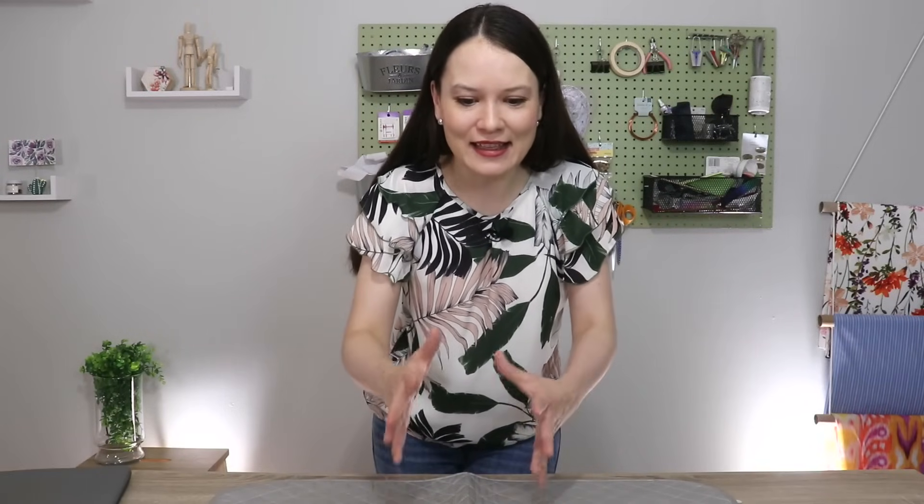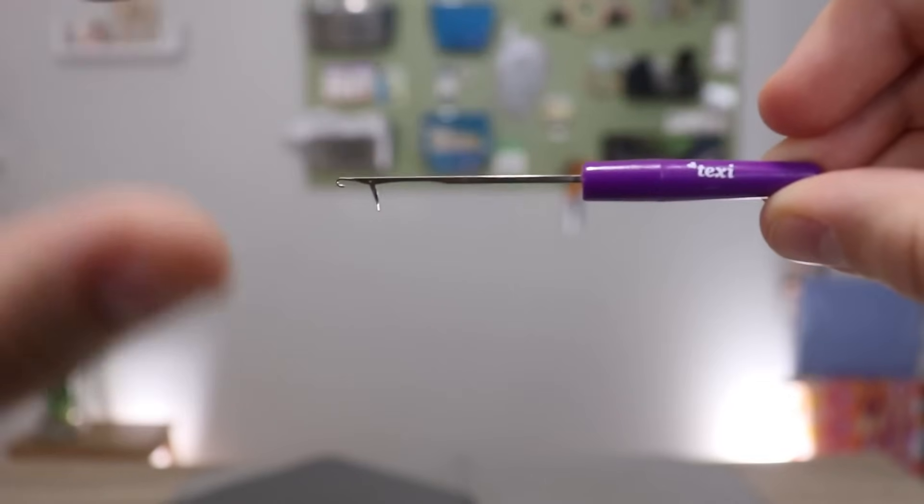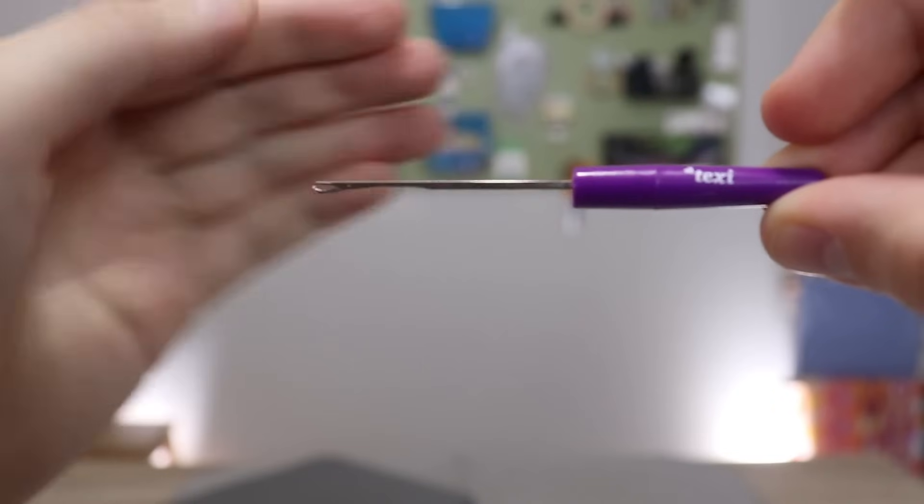Years ago I used a piece of batting with a piece of cotton on top as my pressing mat and ironing board. The reason I switched was simple — at one point I used up that cotton and batting for a project, so I thought let's just have a dedicated piece specifically meant for this task. This one was a gift from my sewing friend. I've been using it for a couple of years now, and I know it looks small but I swear it's mighty.